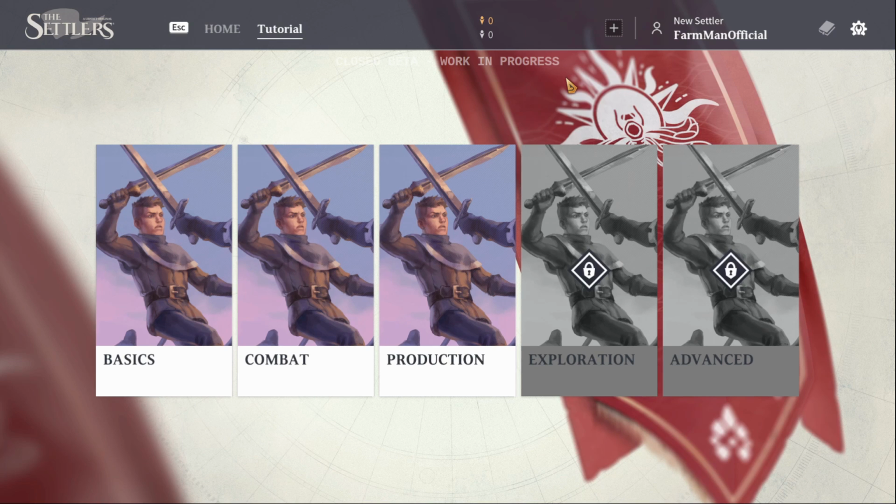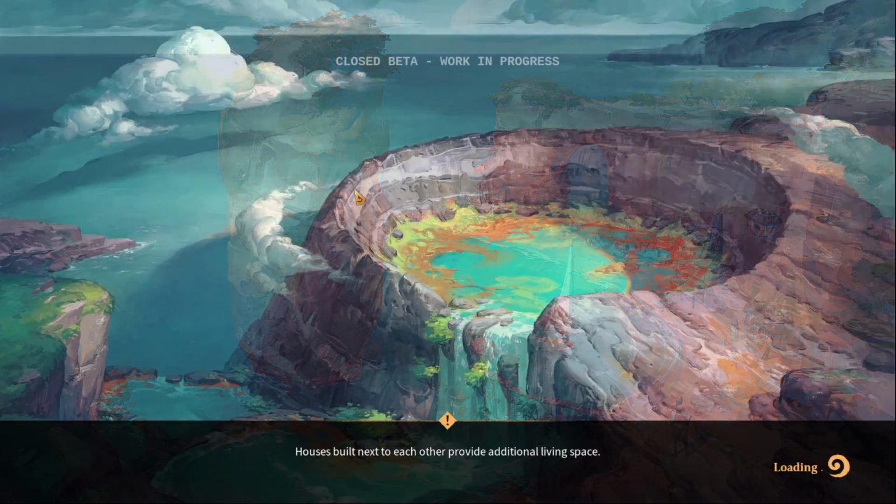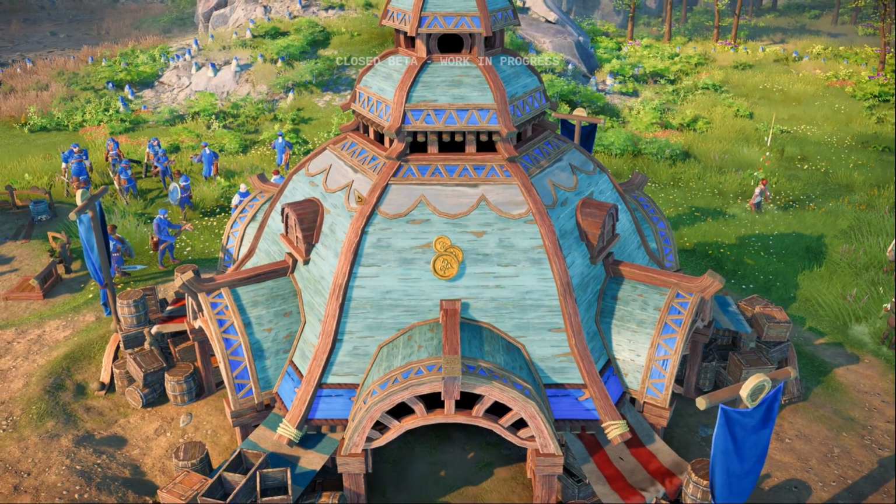So we're going to go through the combat mission now. Learning the game, it's been really fun so far. I'm really enjoying it. Let's get right into it. Now, if you missed the previous video, do check it out. It goes through the basics. It's talking about the logging cabin and the wood and stuff like that. But anyway, let's get right into this one about combat.